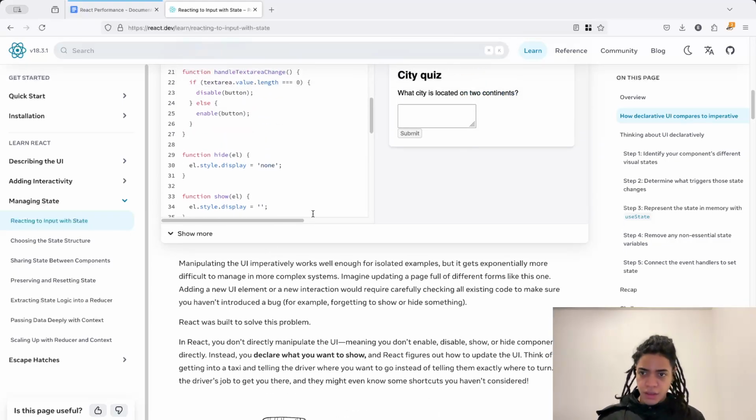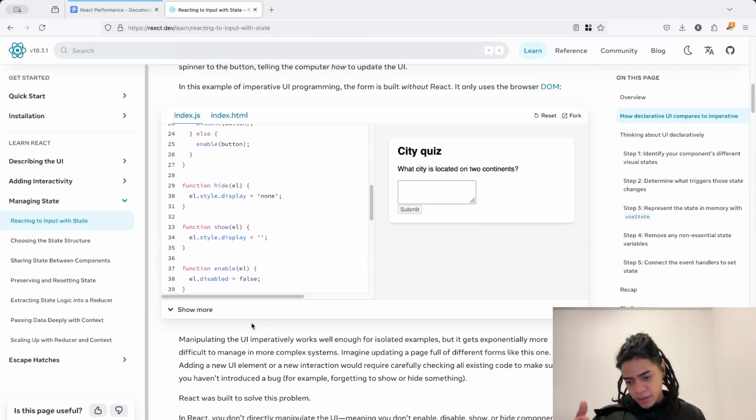So this is one of the reasons, or at least the sales pitch from React people, when they say, "Hey, let's define our state in our components, pretty much like the UI designer does."